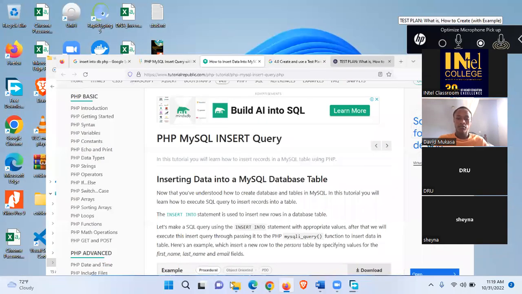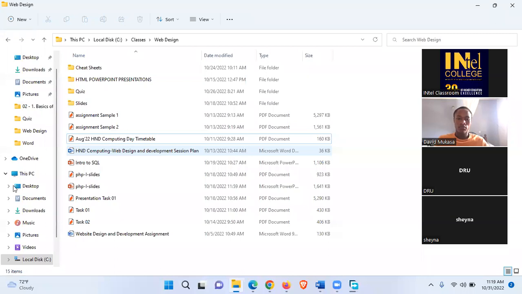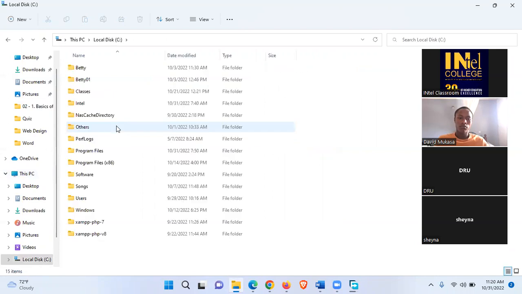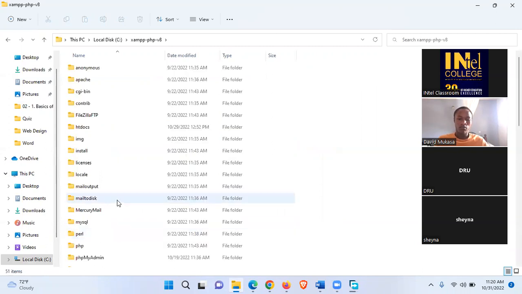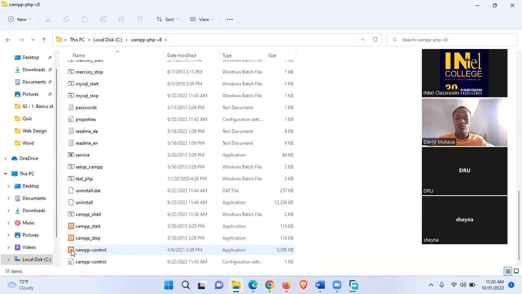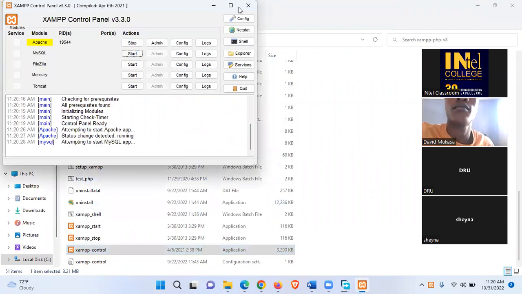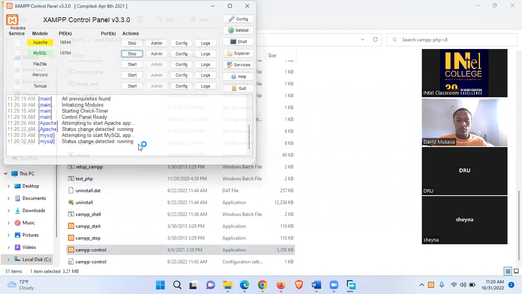So in our last class, we saw this part where you can work with XAMPP to simulate a hosting environment. And we said one thing about XAMPP is you usually have the control panel, you open it. When you open the control panel, you have to start the Apache and MySQL. We said when the Apache is running, you are able to interpret PHP code online by doing something like this.